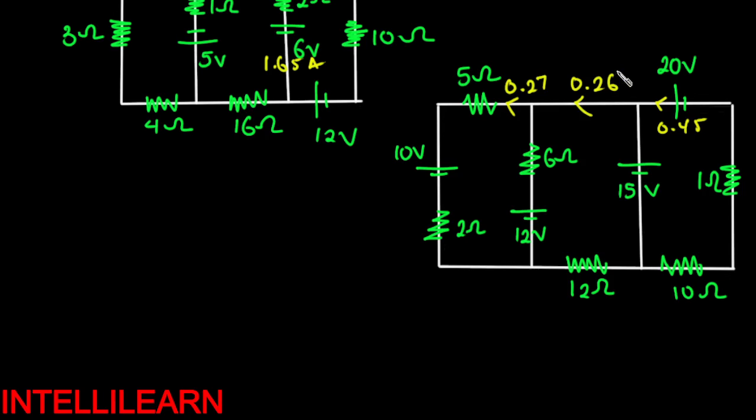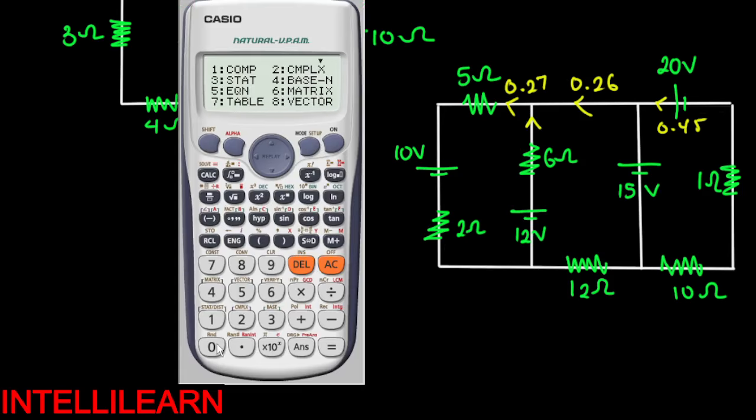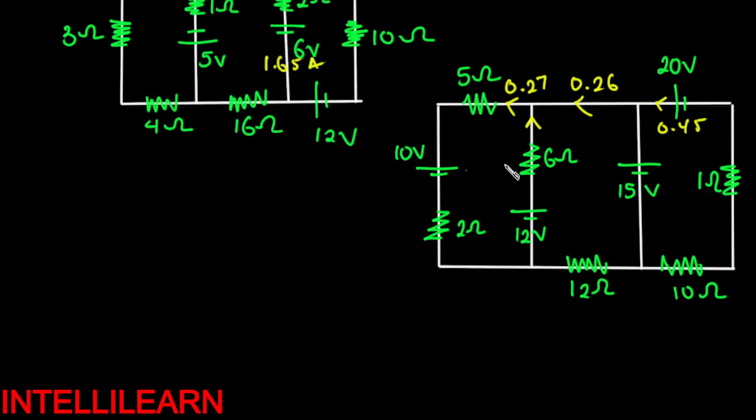Now, how do I get the current here? You see that 0.26 comes in, 0.27 goes out. The amount that is going out is more than what is coming in. So that means that there must be an additional one to come in that must balance it. So let's look at what the value will be. 0.27 minus 0.26. So you have 0.01. So that means the current here is what?